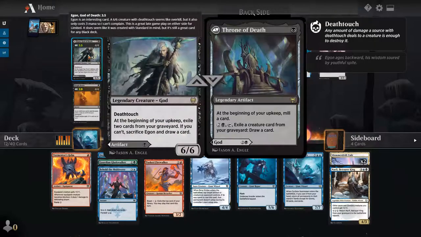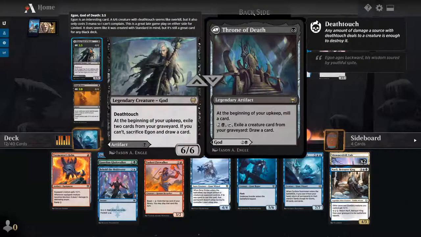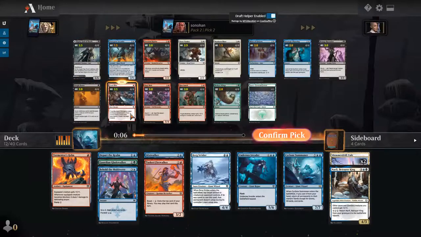And this, I guess if you get two attacks with it, it's pretty darn good. It'll force a chump block if you have enough things to exile. I don't know. Tough decision. Just going to take a Frostbite.